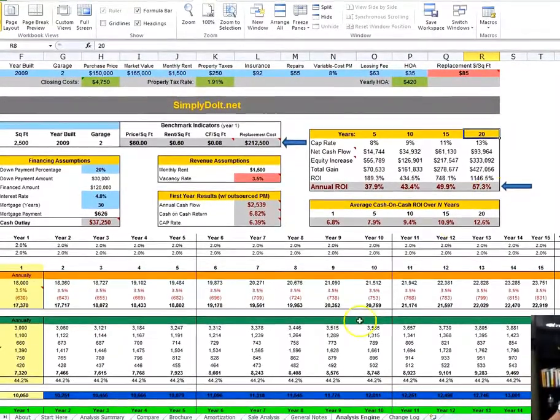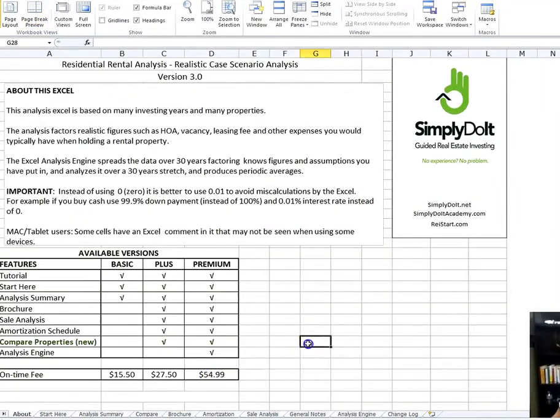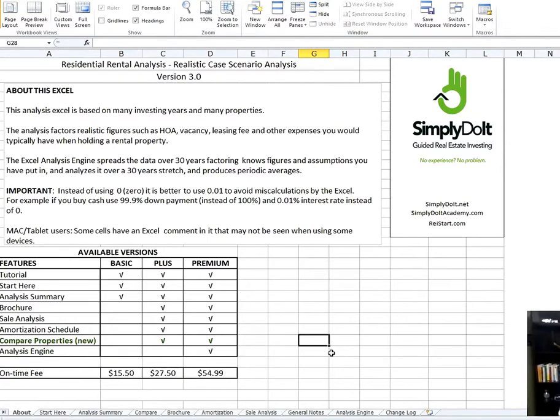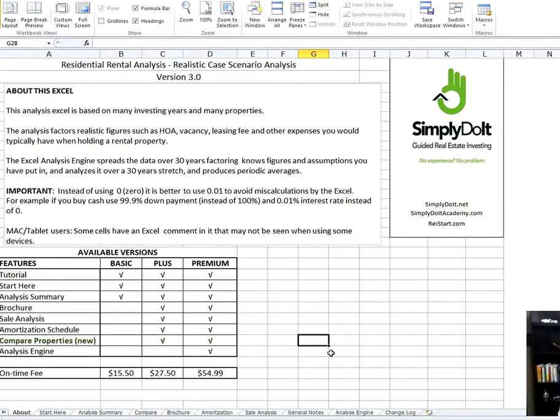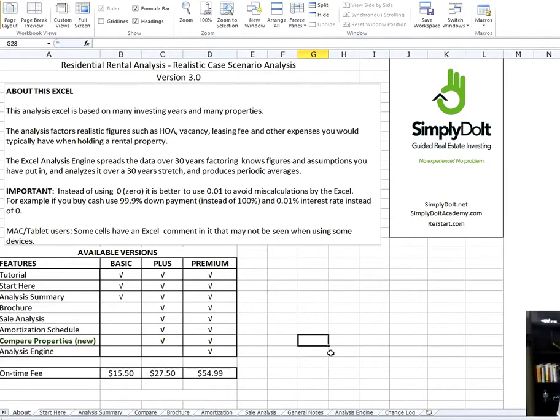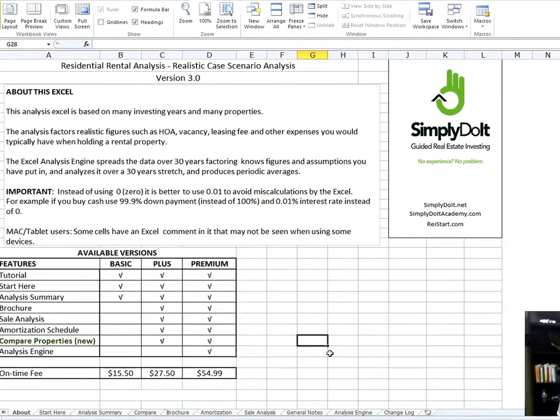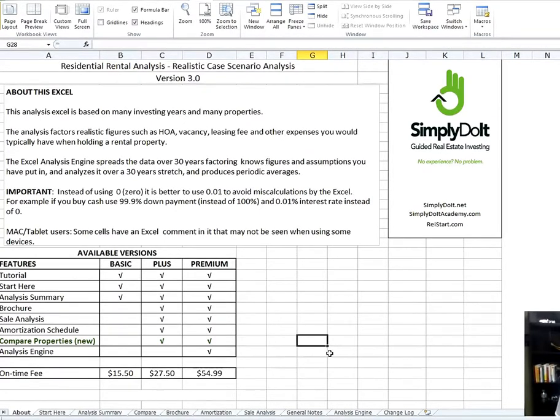Now, I've got to tell you something on a personal note. I have used this Excel, combined in all its earlier versions, I want to say well over 1,500 times. I want to say even well over 2,000. That means every property that I look at, and I look at many properties on a daily basis, that I'm considering purchasing or analyzing, I open the Excel and I plug in the numbers. I don't go and make any offers, or do any investments, without using this Excel. I may make an offer and then go back to the Excel, but I always use the Excel.